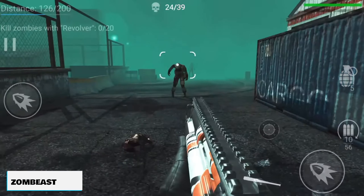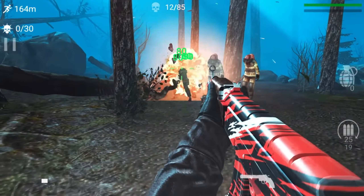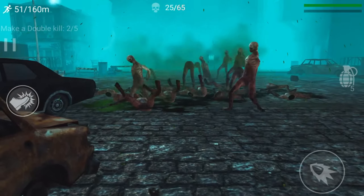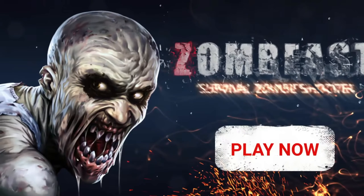And another zombie shooter — this one being Zombiest Zombie Shooter. This one's actually rated very high at 4.8 stars, and people seem to love it, and you may love it as well. This one very much reminds me of Killing Floor, which was a massive game on Steam that I loved.